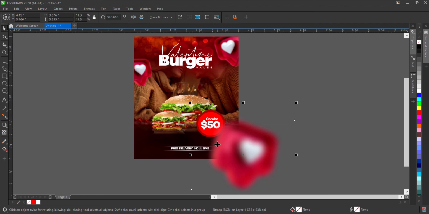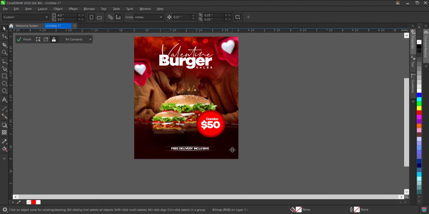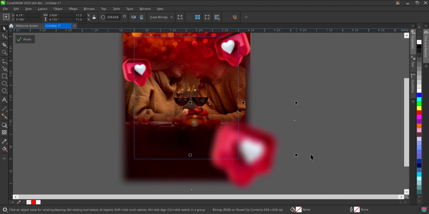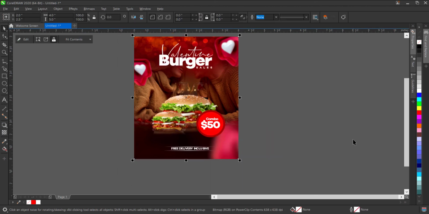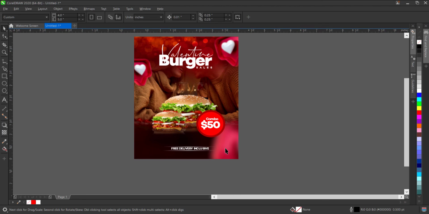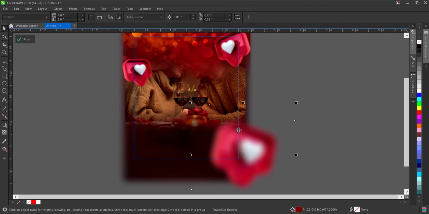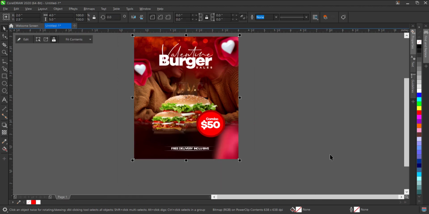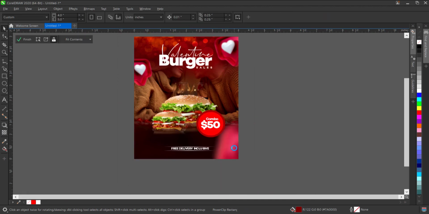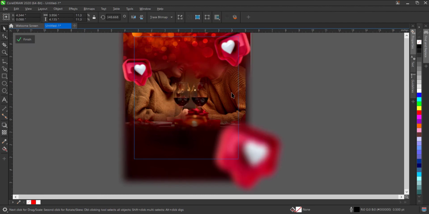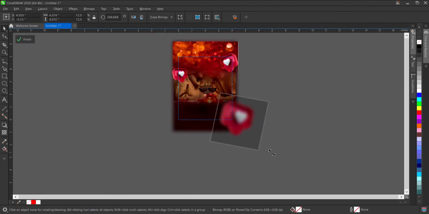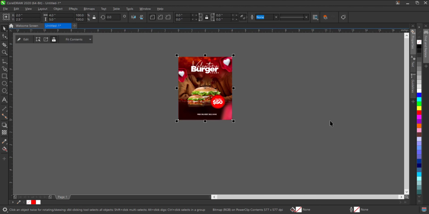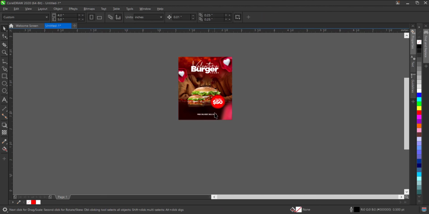So instead of worrying myself to power clip, I'll just Control X and Control V to paste. So guys, as you can see, I have this inside, but I don't want this dark area to show. So I'll just bring this down a bit, and I'm still showing there. So I'll just zoom out my scroll wheel and make this bigger. Okay, good. I'm done with that.